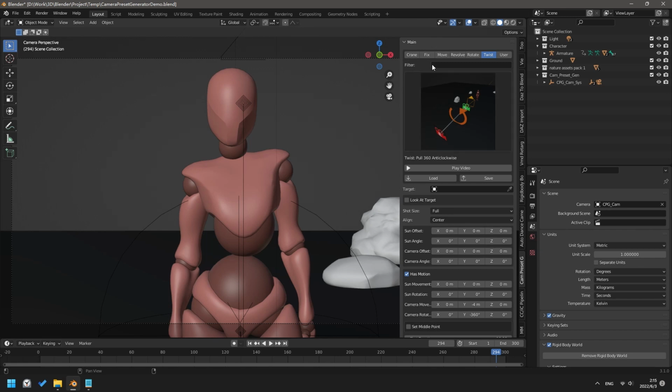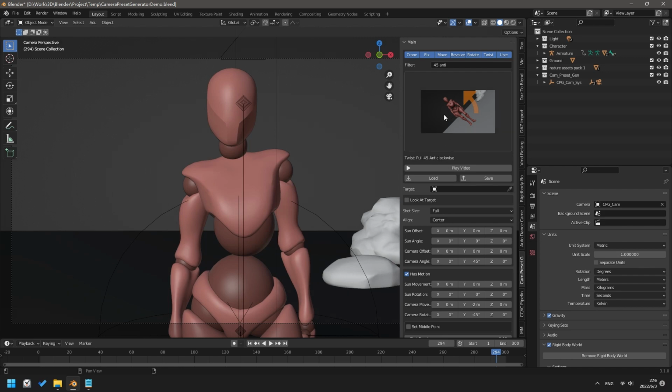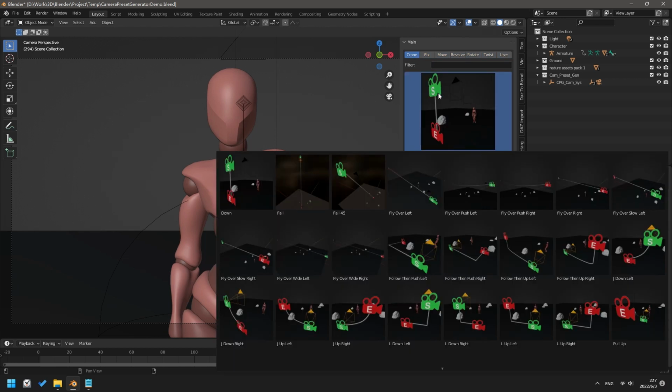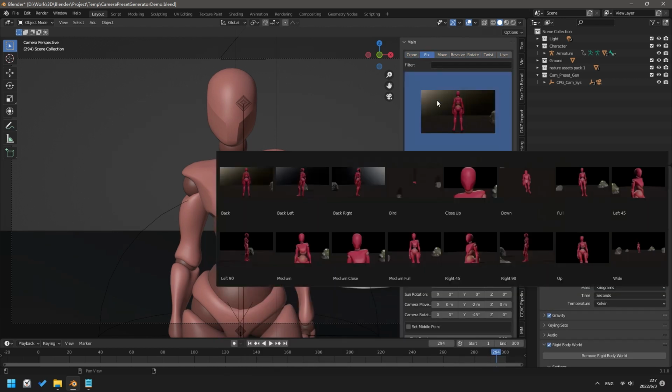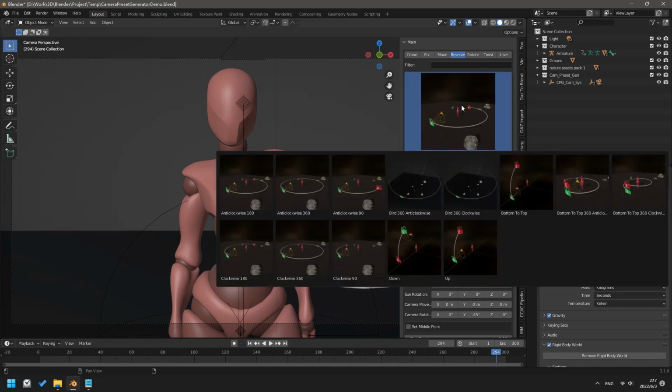Also, it comes with a filter. You can shift-click multiple categories and input multiple keywords. For example, we input 45 degrees and anti here, and now we only get those presets with these keywords in them. Order doesn't matter. Let's clear the filter for now. There are 98 built-in presets here, all with thumbnail images, and if a shot has motion, it comes with a demo video.